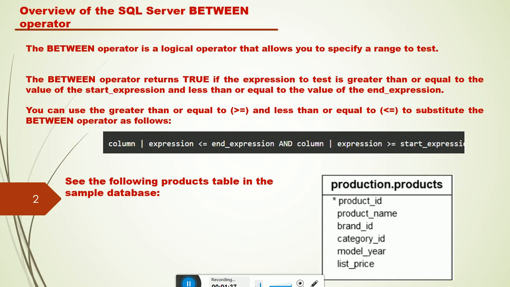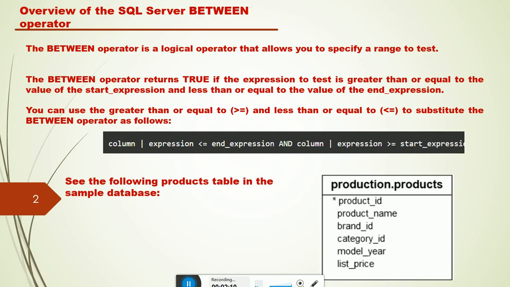The between operator returns true if the expression to test is greater than or equal to the value of the start expression and less than or equal to the value of the end expression. You can use greater than or equal to and less than or equal to as a substitute for the between operator as follows.